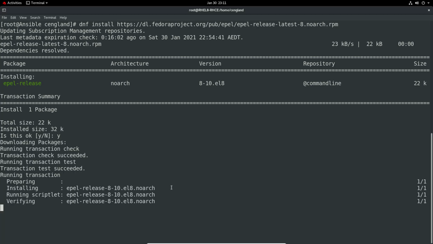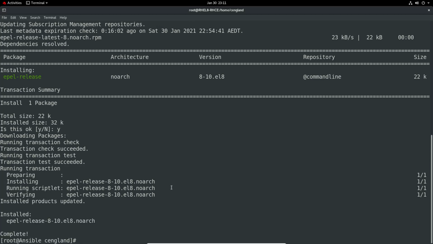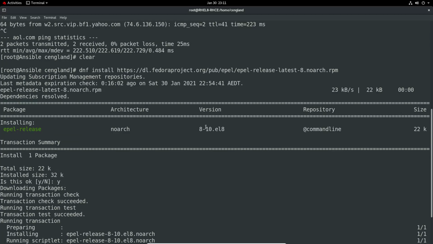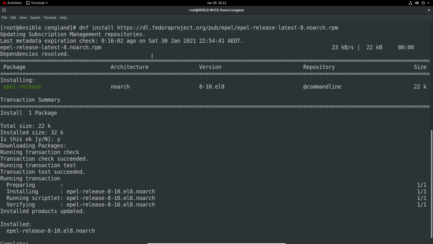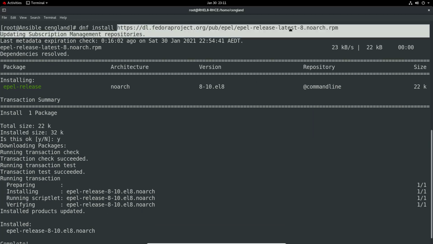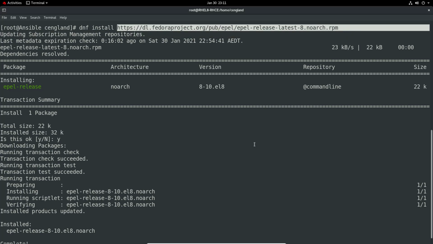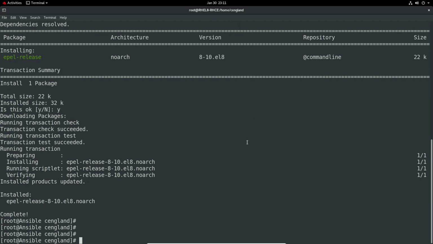Install that release to get the repository, that's DNF install and then the URL. I've popped it in the comments below as well, so it's easy to run through. And then we can just do DNF install Ansible.